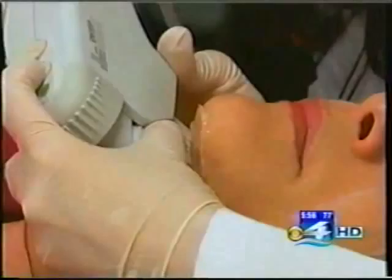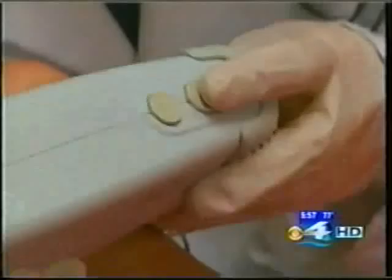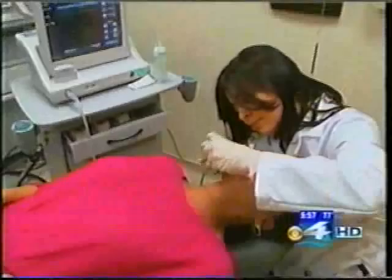Aventura dermatologist Mark Nestor is using the Ulthera system to tighten skin and deep soft tissue. Any types of these procedures essentially cause a minor wound deep in the tissue, and it's the healing process — the body's remodeling — that causes this tightening. For about 15 to 30 minutes, a device that creates heat is moved over the areas a patient wants to improve. The benefits are similar to a facelift, but without surgery.